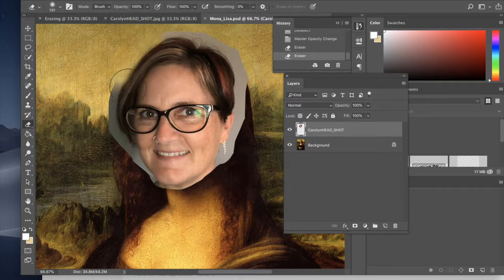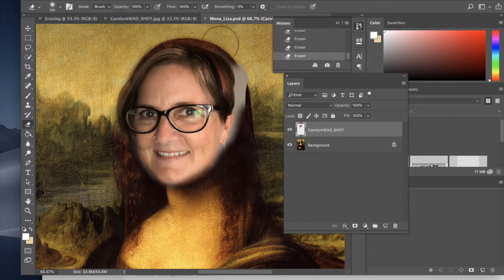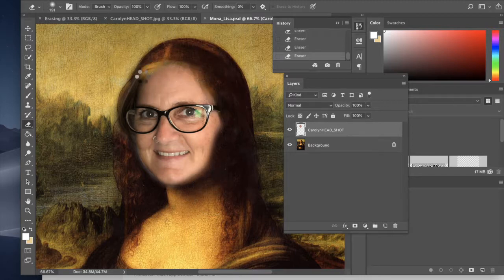So I'm going to start just gently erasing all this stuff here. I'm not going to get too close here. I have to be careful not to erase too much. So I'm going to come around and gently try to erase those hard edges so they're soft. I probably can eliminate my earring too. And I'm going to come around the top and blend in by erasing that, blend out my own hair into Mona Lisa's hair. I think I'm going to eliminate my ear. Yep, it's not there. Now, this is looking pretty kooky, as in, it's not looking so realistic.